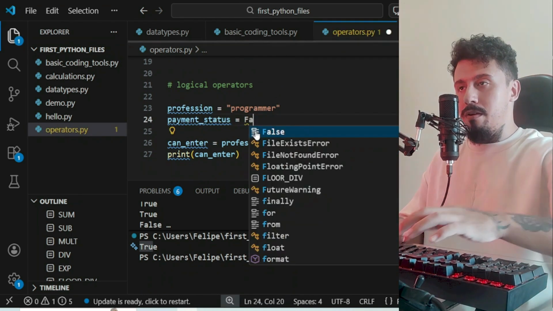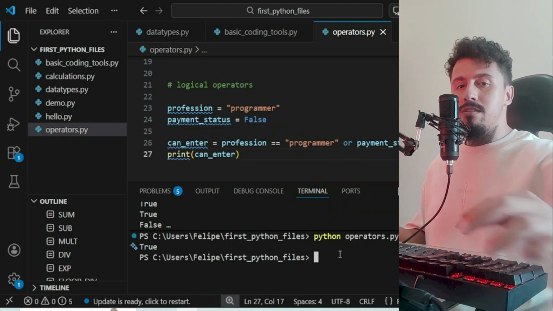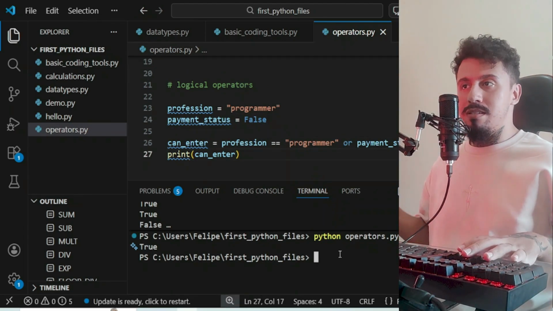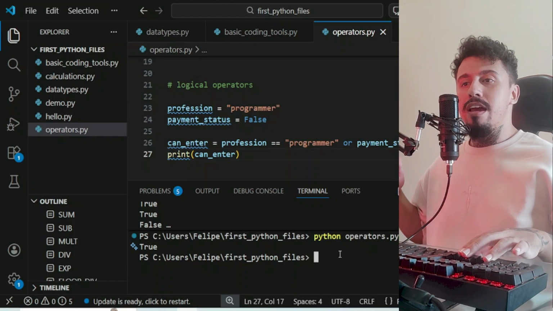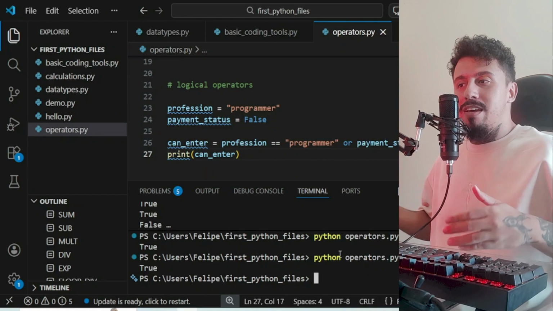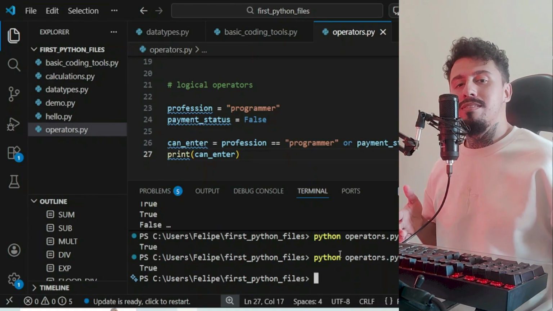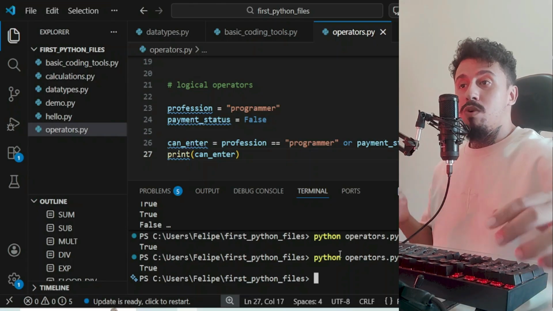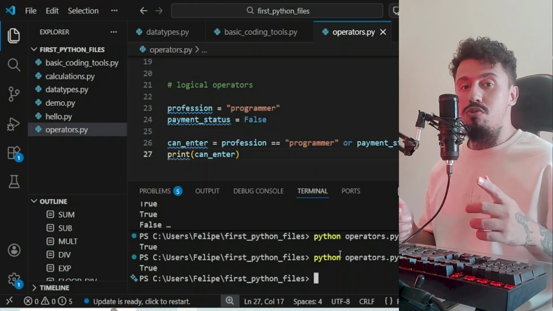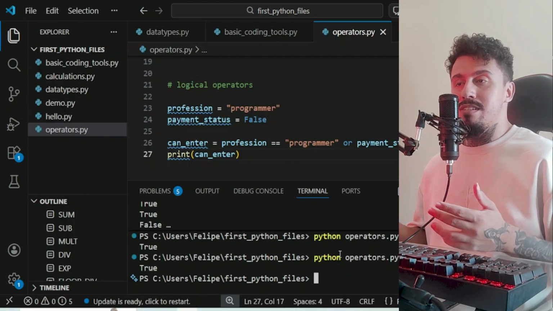but didn't pay. When we use the OR, this programmer that didn't pay is going to participate because he's a programmer. It doesn't matter if he didn't pay, all right? Because one of the conditions is true. So we could have 10 conditions.